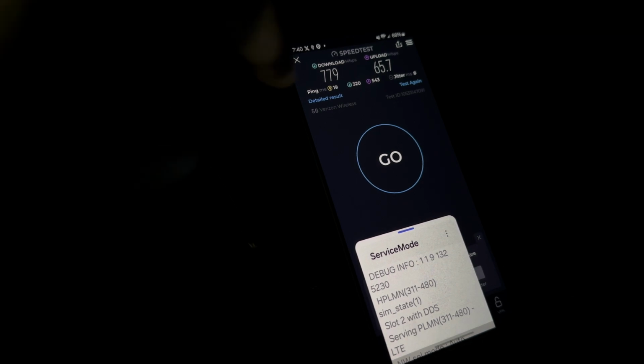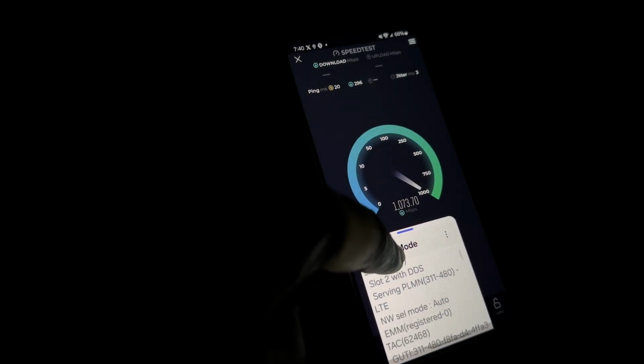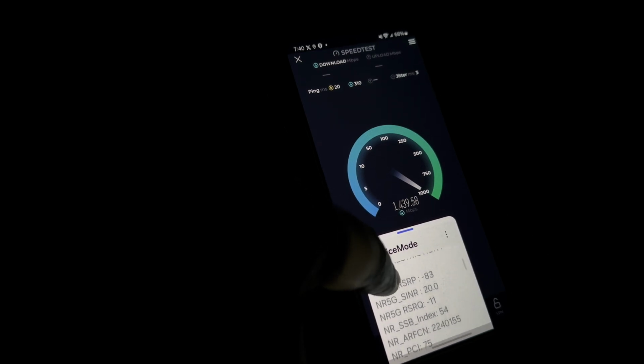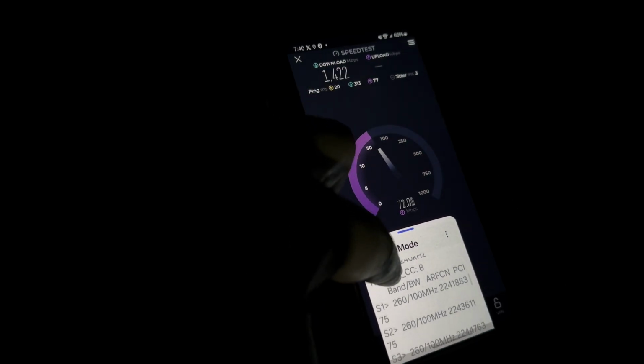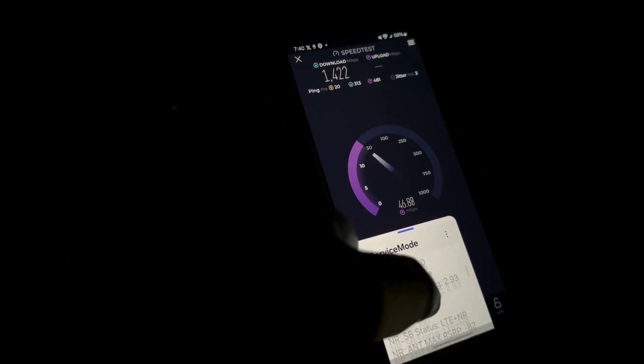I'm going to go ahead and run another test. And this time I want to take a look at the configurations here. Okay, we're finally picking it up there. Band 13 for 10 megahertz. There's your LTE anchor. And there's N260, 100 megahertz. And we've got 8 component carriers, right? So tons of bandwidth. Not really performing great.